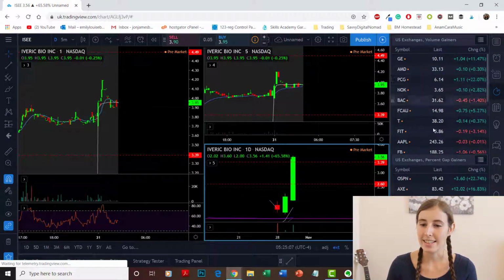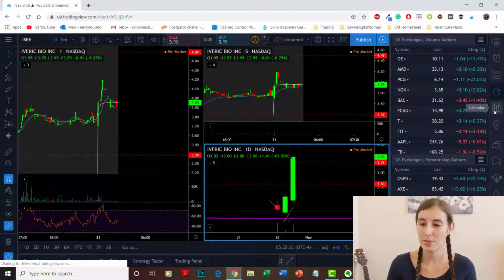But here you can see in the top part, we've got volume gainers. So this is the stocks that have the most spikes or the decreases in volume, and then below that are the gappers. So it's quite handy before the bell rings if you're a day trader, just to have a look and see where most of the volume is, where the biggest gap in stocks are. So it can be a nice reference point to actually find stocks to trade.